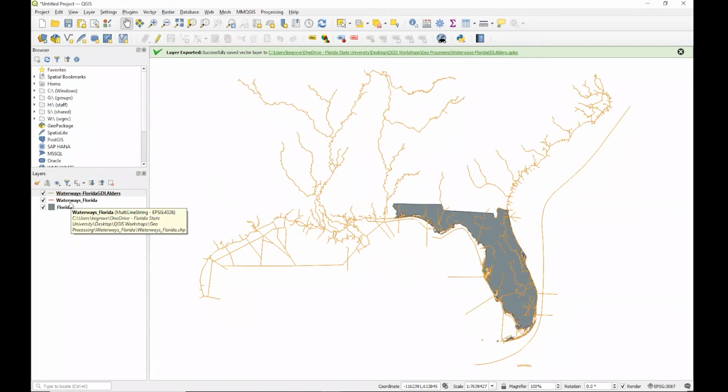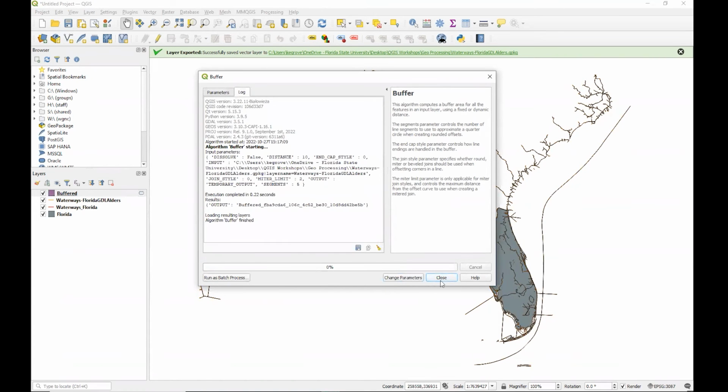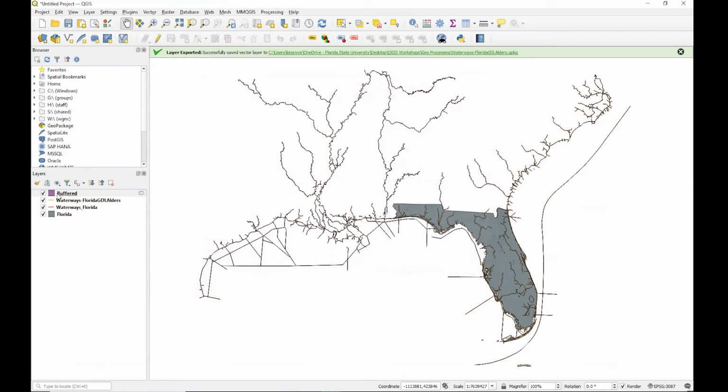Now, what we can do is run our buffer again over this one. So again, we're going to vectors or geoprocessing buffer in 10 meters. Click run. Okay, now it says we have a buffer, but it just looks like lines.